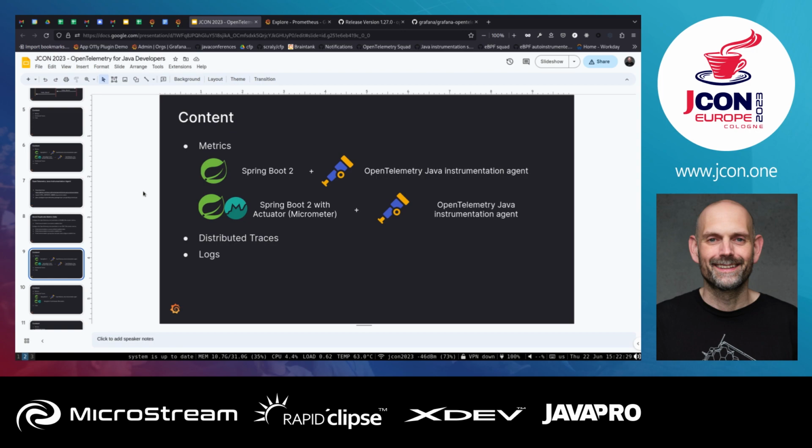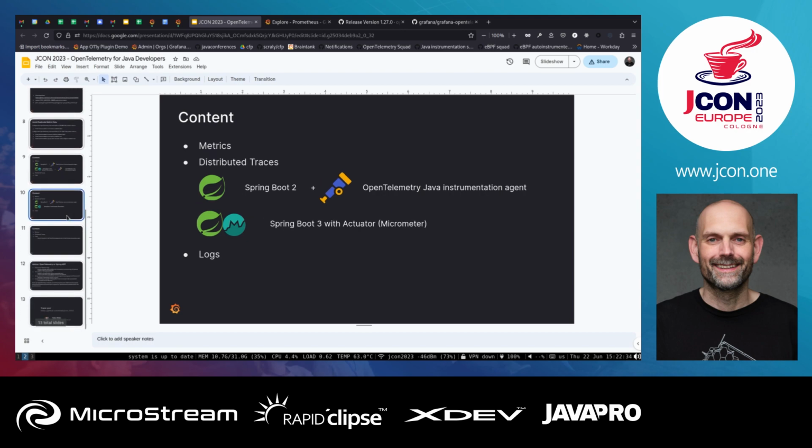So now, if we move on to distributed tracing, things change. And the thing is that Spring Boot 2, of course, is relatively old, and when it was created, tracing was probably not as popular as it is today. And so the Spring Boot actuator that is part of Spring Boot 2 is only a metrics library.